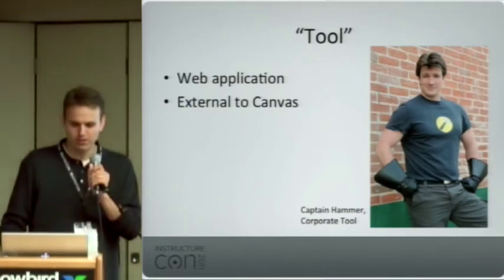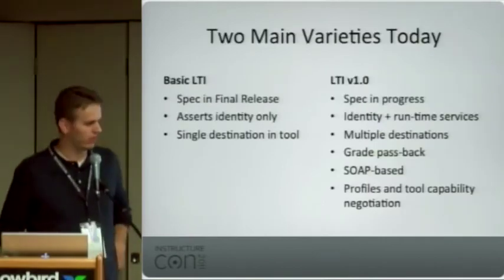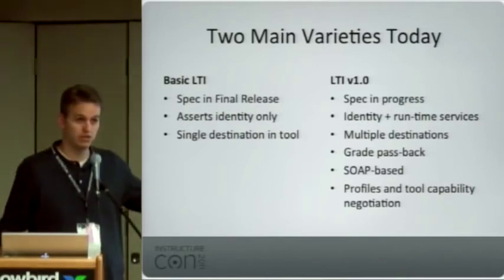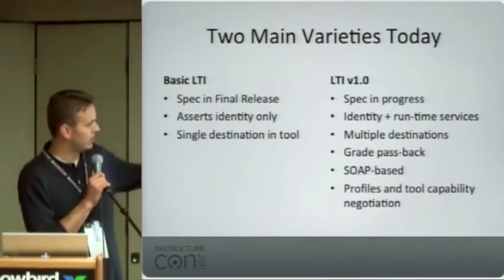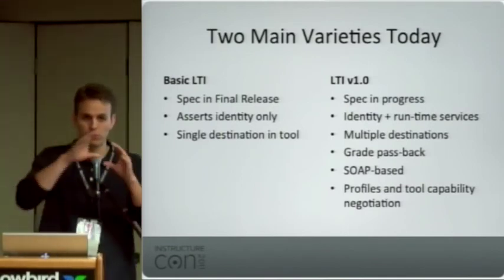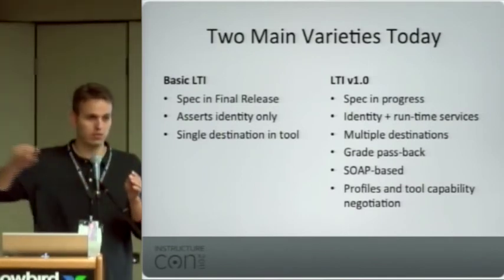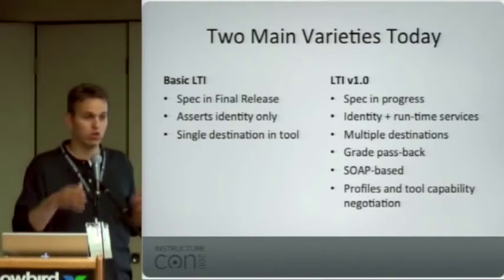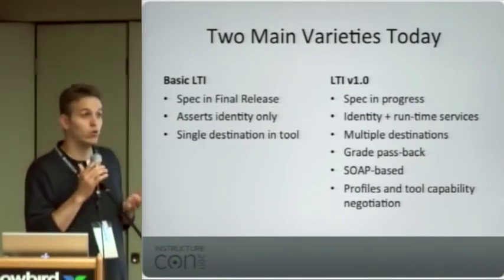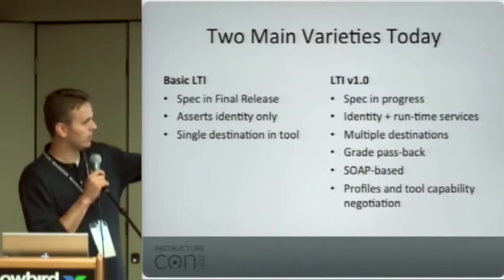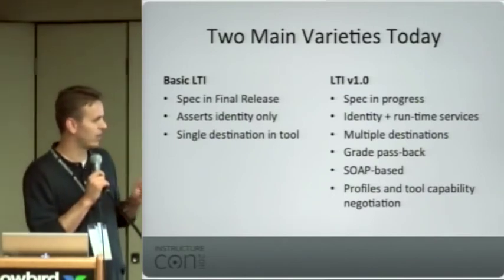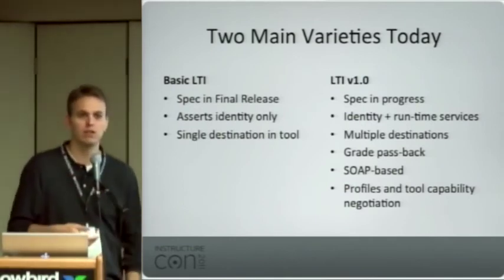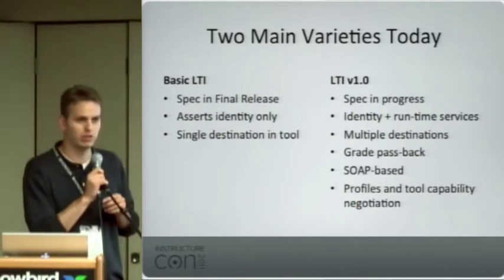There are two main types of LTI: Basic LTI, and then LTI version 1.0. Version 1.0 is not done yet. It's not released as a specification. Basic LTI is just for the identity piece. You remember that one-direction identity, where you're logged in here and you click on a link and it takes you to the other site and you're already logged in? That is what Basic LTI provides, and just that. It launches you into another tool and asserts who you are and the course that you came from. LTI, when it's done, is actually going to allow for runtime services for that tool to reach back into the LMS to report back grades and events and registration and tool capability and whatnot.